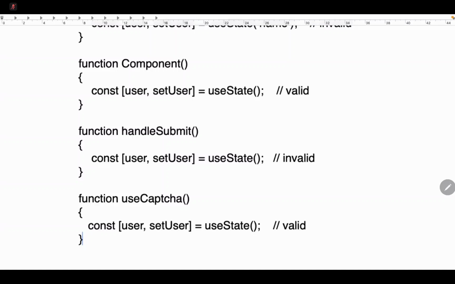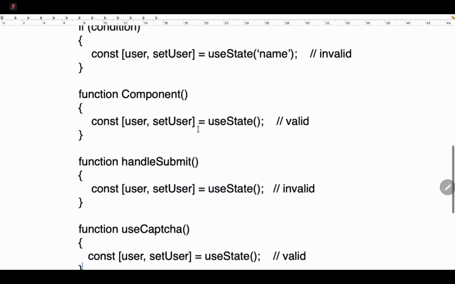Why is it not valid in handleSubmit, and why is it valid here? Because handleSubmit is not a React function related to a component or hook. Only in React component blocks and only in React hook blocks you can access them. Anywhere else it is not valid.